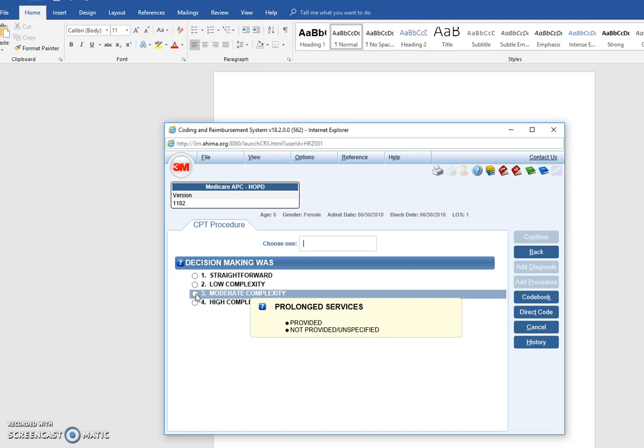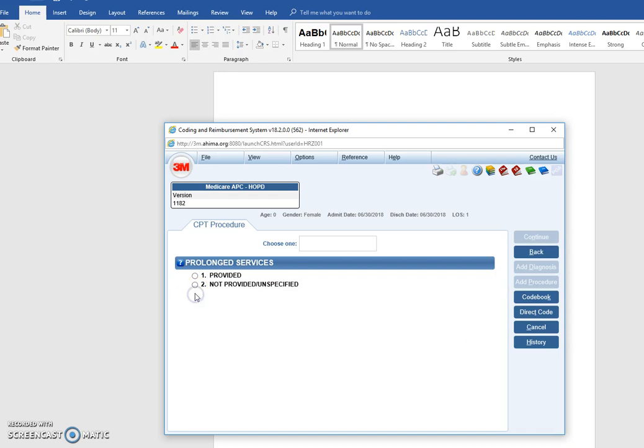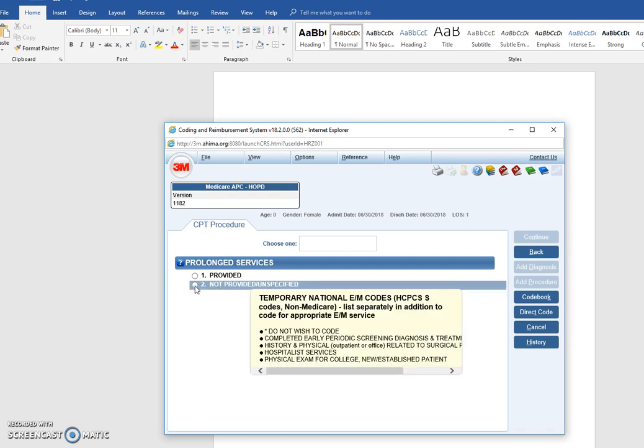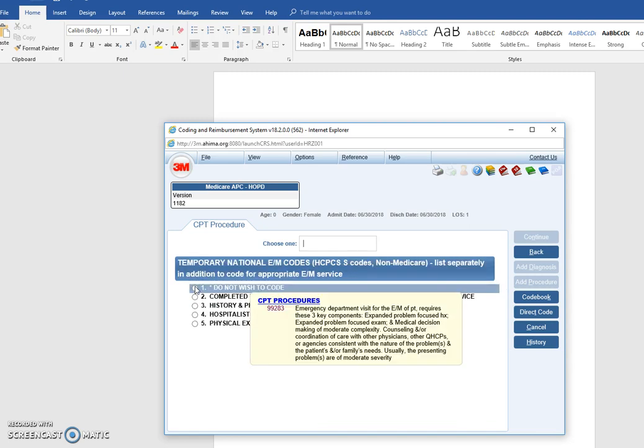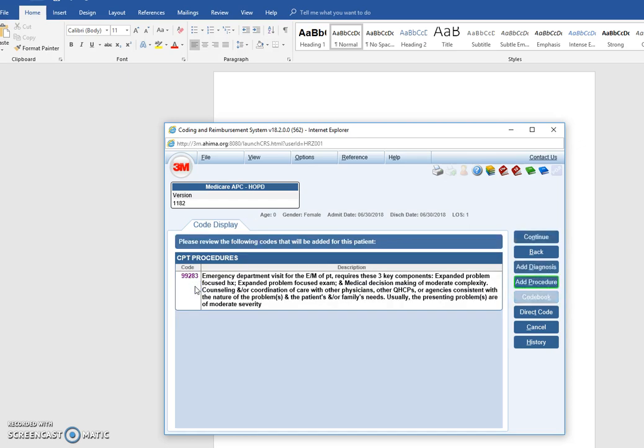Looking at data, the amount of data to review is part of that medical decision making complexity. So we're going to pick moderate because the x-ray was ordered. Prolonged services, we did not have those, so we're hitting 2. And we're not going to code a temporary code, so hit 1.